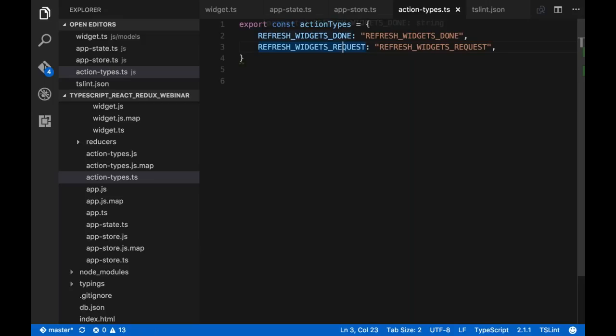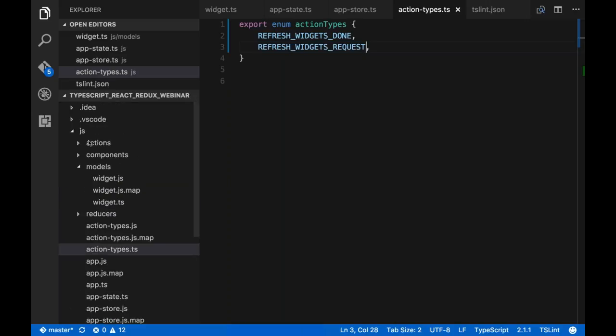So we have our action types here. And what we're going to do is set this up to actually be an enum. So here I just have simply an object literal with some properties. But we can convert this over to be an enum. I'm going to say enum ActionTypes. I can get rid of the equal sign here. I'm then going to get rid of the actual values being assigned. And boom, there's my enum. So now instead of creating a bunch of objects that just have some key value pairs to do enum type operations, I now have my enum set up here with my action types. And I can now use this enum throughout my actual application.